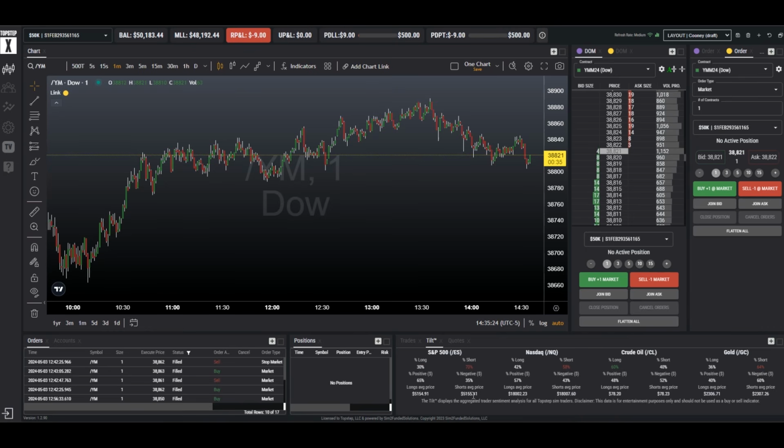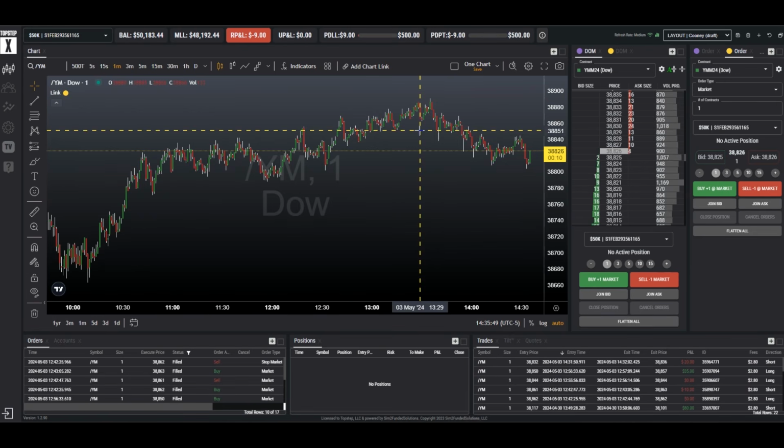It shows the average price the longs are at and the average price the shorts are at. And this will continuously update throughout the day, and as it changes, as more traders add and remove positions, these will change. It's a very, very nice feature to have. You can use that to your advantage to go with the traders that are short or to fade the traders, meaning you would take a long in that situation.